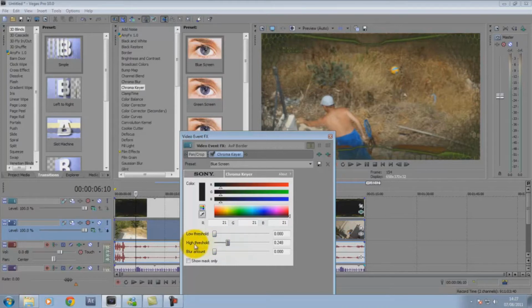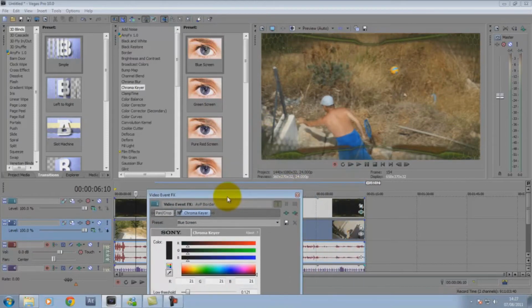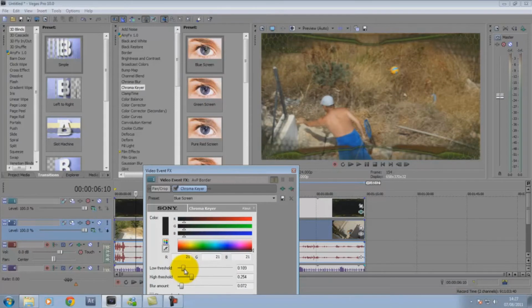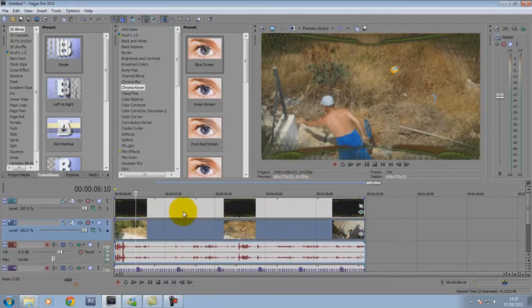Now what I did there is I adjusted the high threshold, the low threshold. What you want to do is play around a lot more with the high threshold, and you will get a result like, just play around with it, because obviously your video is not going to be the same as mine. So we'll make it just visible, and just add a bit of blur so it gets rid of all of the dark edges. Right, that'll be fine.